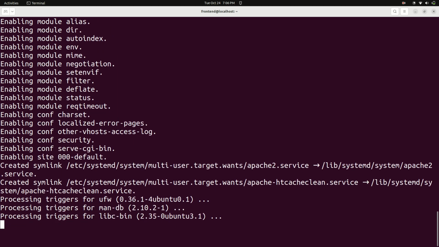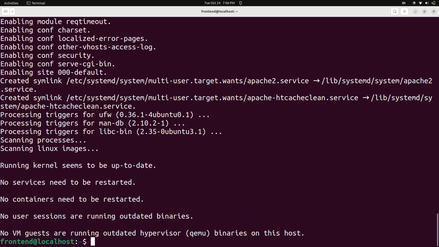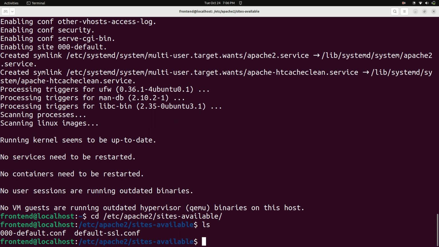And then let's configure Apache for setting this up as a load balancing server. Apache 2 sites-available. Here we need to create the config. So sudo nano lb.conf.